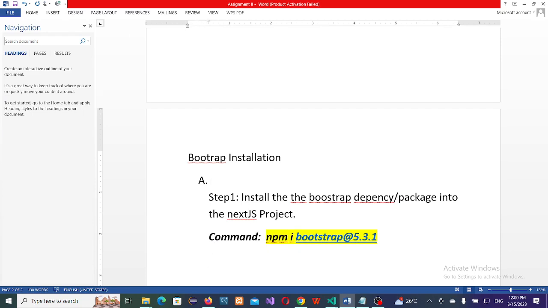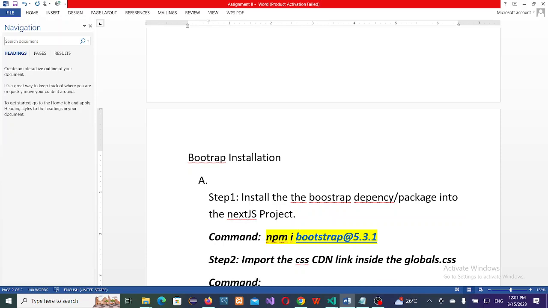Then step 2. Now see, import the CSS CDN link inside what? Inside globals.css, and this is the command.